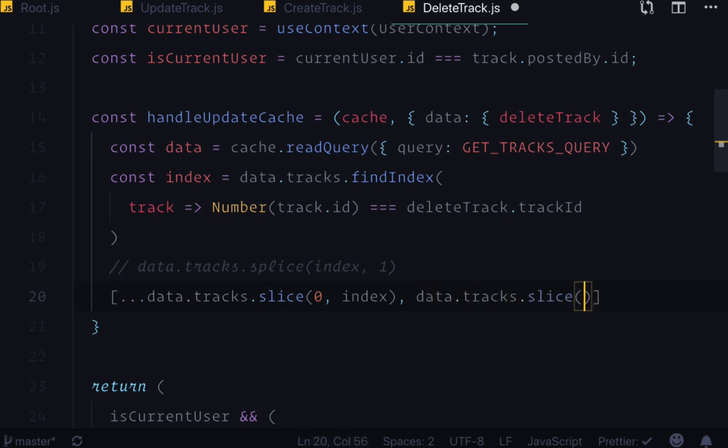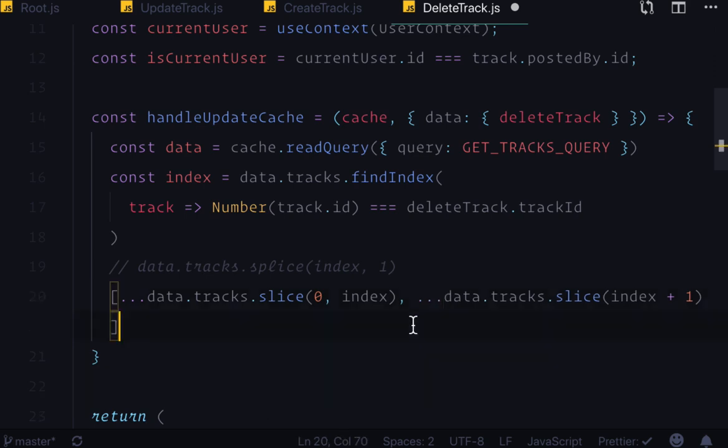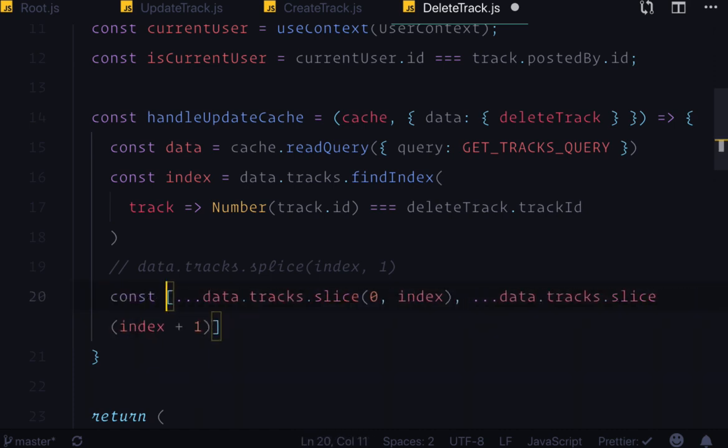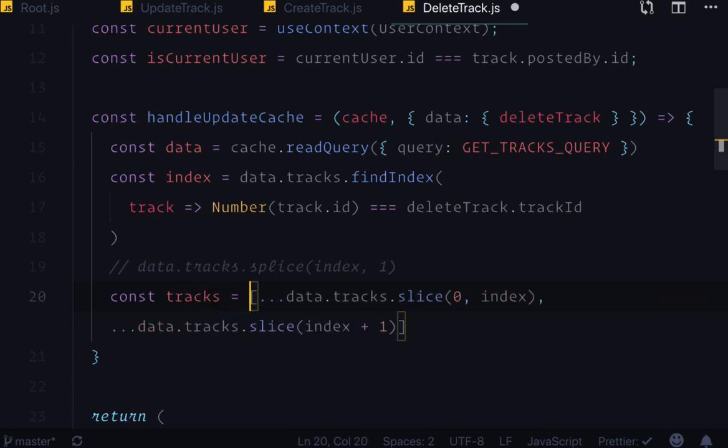with data.tracks.slice from, and to get the index value immediately afterwards, we can just say index plus 1, and then by default, slice is going to cut our array from the starting point all the way to the end. And once again, we need to make sure to use the array spread operator to spread that in. So we're putting all of the array elements, all of the tracks except the deleted track, into a new array, which will be put in a variable called tracks once again.